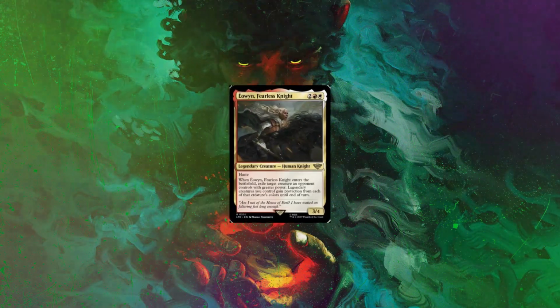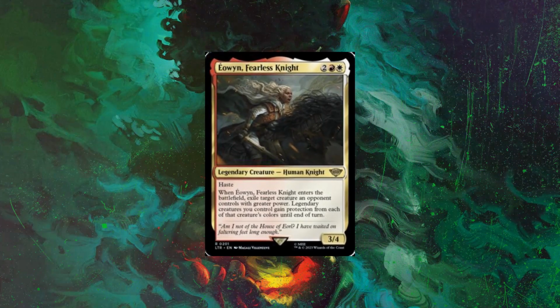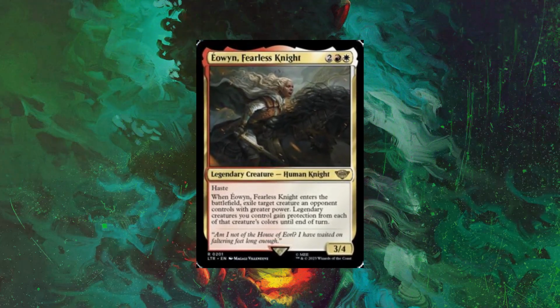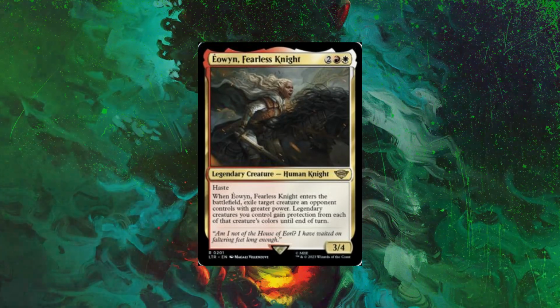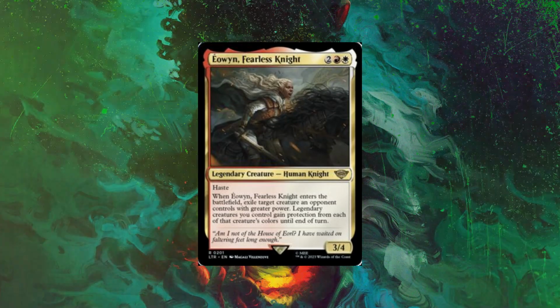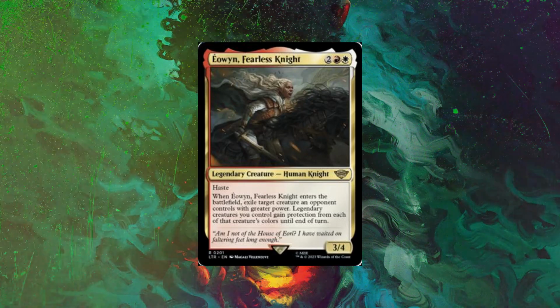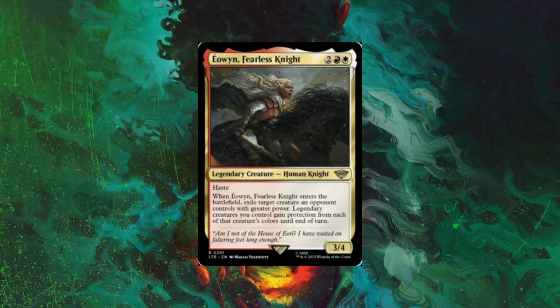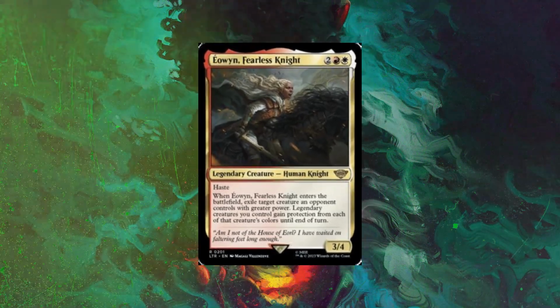We also could bring in Éowyn, Fearless Knight. She does have a great ability of entering the battlefield, exiling a target creature an opponent controls with greater power. Legendary creatures you control gain protection from each of that creature's colors until end of turn. What I do especially like about it is the fact that it exiles a target creature, but it's exiled permanently. It's not until end of turn. Only legendary creatures you control gain protection of those type. So this is an absolute great removal piece in the deck.